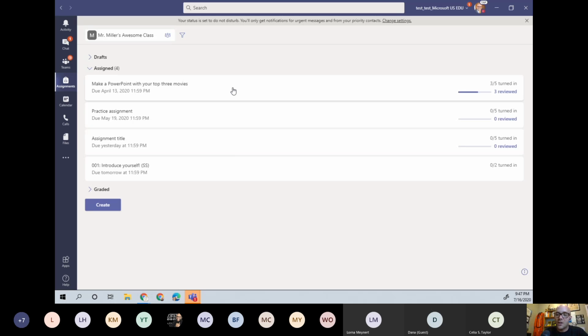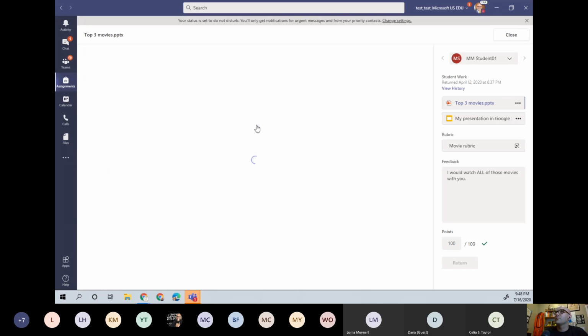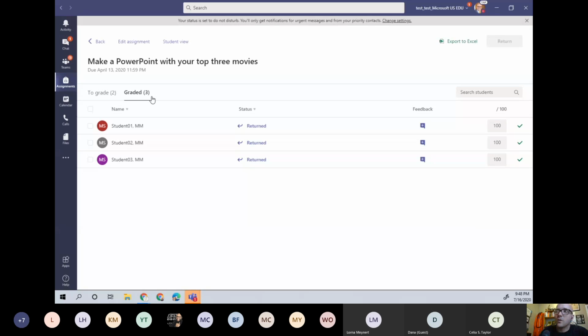Marilyn asked, can you hand it back and they change it and turn it in again? Yes, absolutely. I'm going to try to show that to you here. I know that it's part of the process because I've done it. See, there's the return right there. Let's say, for instance, that we have some assignments to grade. And so someone has turned it in. One of our students has turned it in. Then once it's turned in, we've got a couple things we can do. I wish I would have set this up better for you guys before. Okay, here we go. Let's just do this. Let me close real fast. These are the graded ones that I've already handed back.